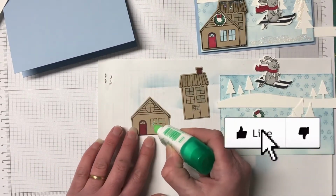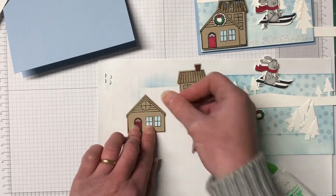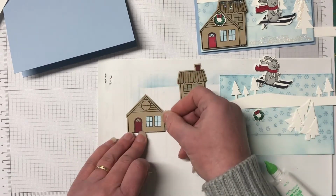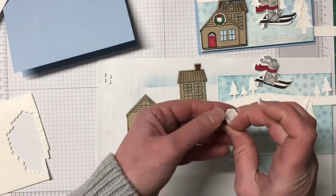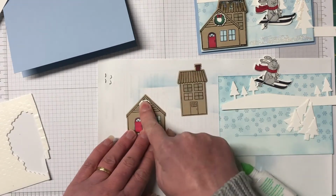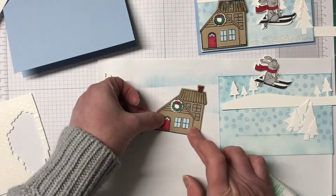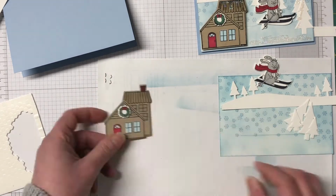I'm going to glue on those little pieces that we've fussy cut out. Doesn't that look good? It just looks so much better than colouring in over the crumb cake. Going to pop up with a mini dimensional that wreath on top of the home, and then we're going to glue the two homes together so they just overlap a little bit, using the Tombow Mono multi glue to glue them together.